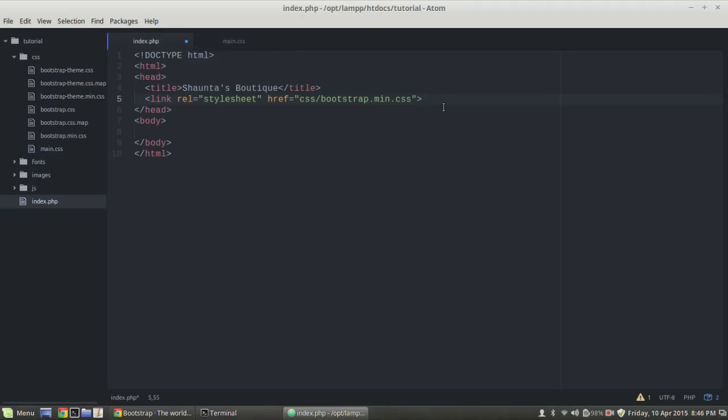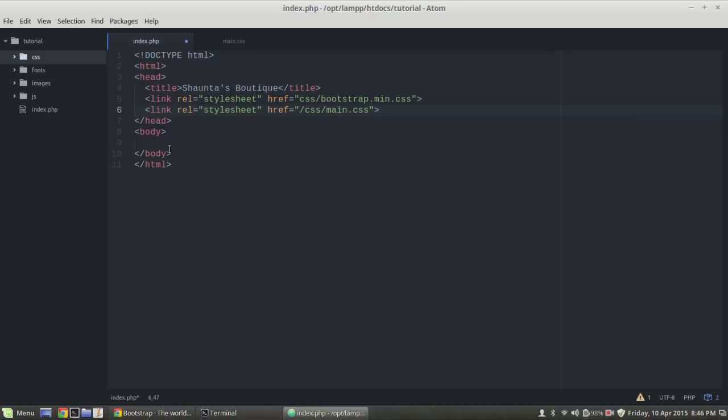And then underneath, this is important that it's underneath the Bootstrap because it's going to override some of their styles. It has to be below it, so we're just going to call this main.css. And again, I'm just going to get rid of this stuff here. You could leave that if you want. So now we have our two CSS files that we're going to use for this project. We may add more later, but I think we'll just do it in these two. That's fine.